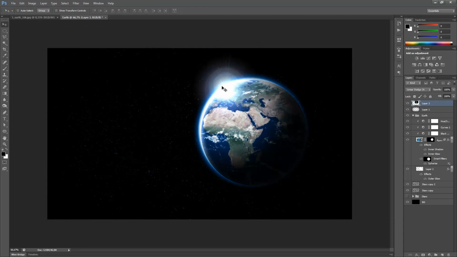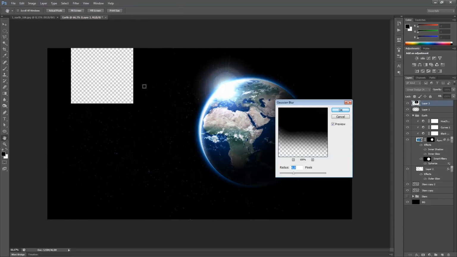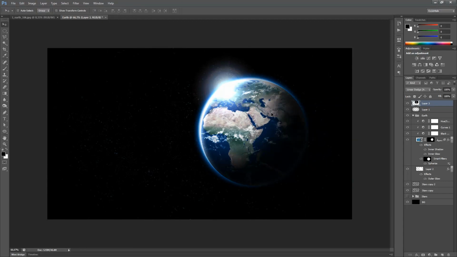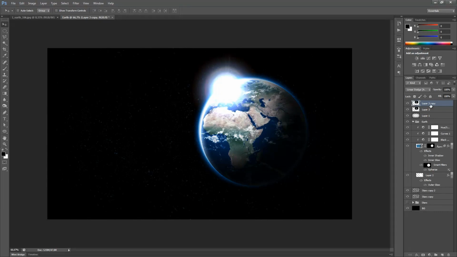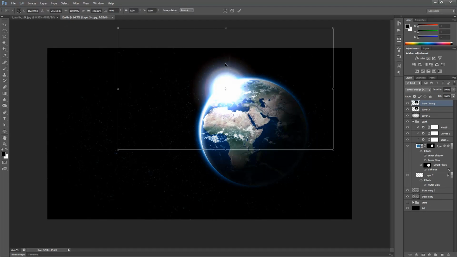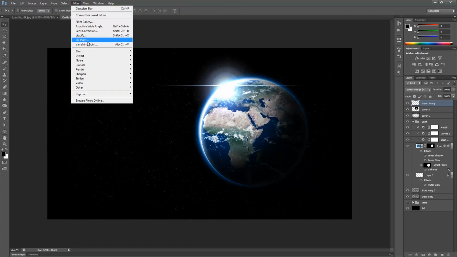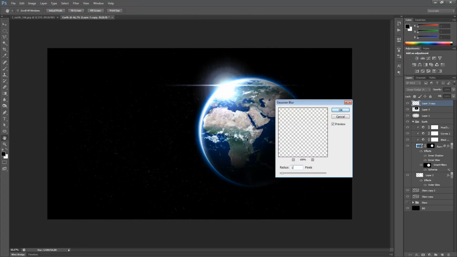And there we go. Okay, go to Filter, Blur, and add a Gaussian blur so you don't see these effects in the flare. I really dislike the flares that come with Photoshop actually, so I like to tune them up just like I want. So then we're going to duplicate this layer by holding Ctrl and pressing J on the keyboard. Hold Ctrl and press T to transform it, and then hold Alt and make it really thin. Or don't hold Alt, make it even thinner, because sometimes it can get hard to do that while holding Alt. Hold Alt and make it large, hit Enter on the keyboard, and go back to Filter, Blur, Gaussian Blur, just 2 pixels or maybe even 1, and hit OK.